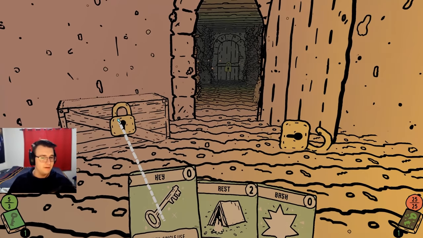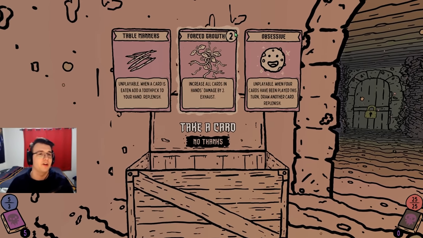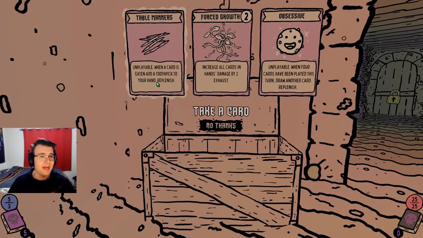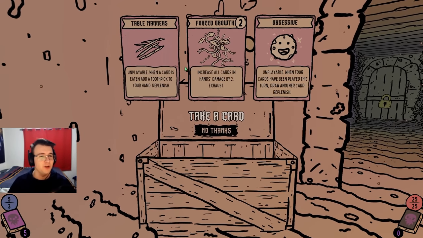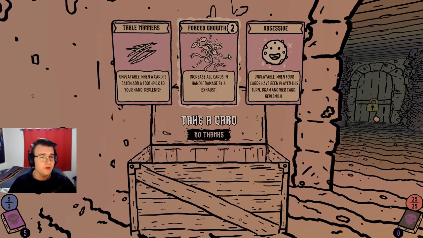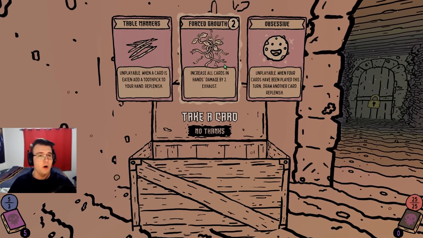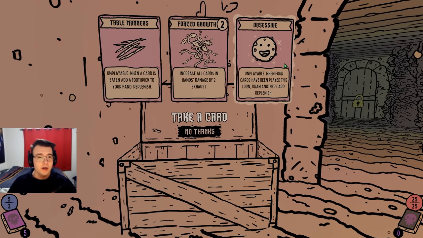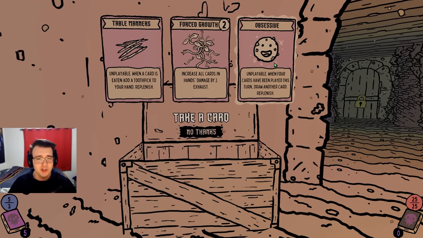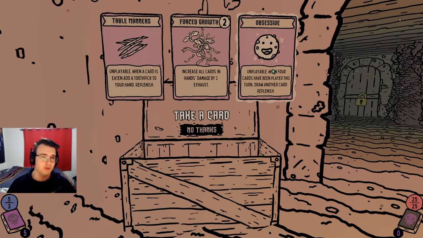I got another key to unlock. Okay, I get a card. I could refuse to take a card, which is a good option, but let me look. Table manners: unplayable when a card is eaten, add a toothpick to your hand, replenish. I don't know what any of that means, but we'll be learning as we go. Forced growth: increase all cards in hand damage by 2, and exhaust, so that means it's a one-time use card. That's good to know. Or, unplayable when 4 cards have been played this turn, draw another card, replenish. Replenish probably means when you draw this card in your hand, you automatically draw another card.